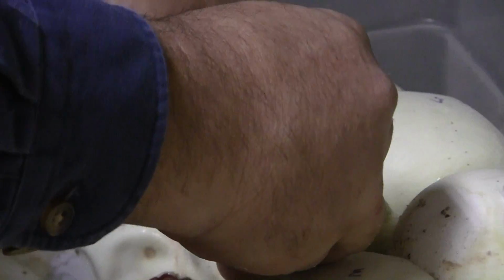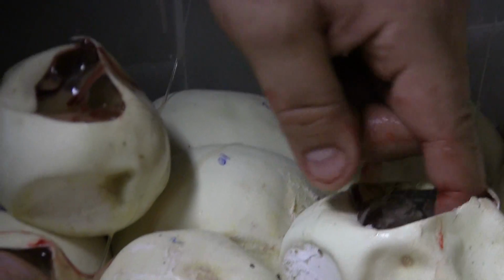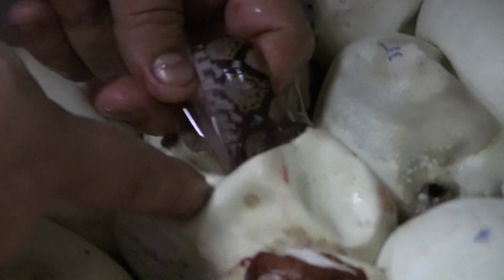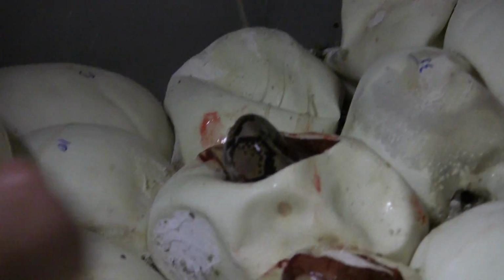So the idea why we cut the eggs is to prevent them from drowning. I don't know what it is, but I still haven't rested very good when I see a clutch. Now there's a unique beast. Look at that. 100% normal. Oh, wow. But it is het for albino.